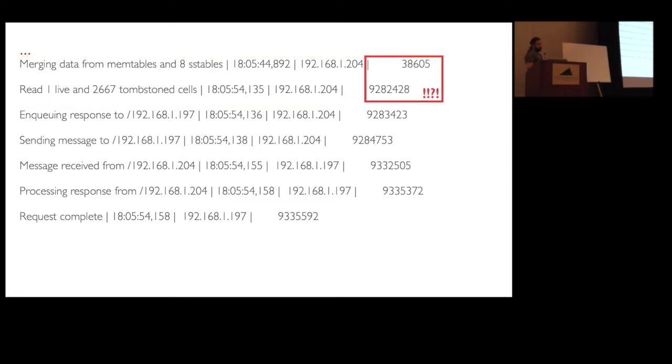And you see here this is a timing column, and we go from 38,605 microseconds to 928 milliseconds, almost a second, in that one thing. We go back and look closer at that message, and we see it read one line and 2,500 tombstones. So there's a problem. It's really clear that this data model needs help, and this particular row is an outlier that had a number of edge cases with it, so we need to figure out a way to get rid of it, given the volume on the system. So the tracing becomes extremely valuable here.